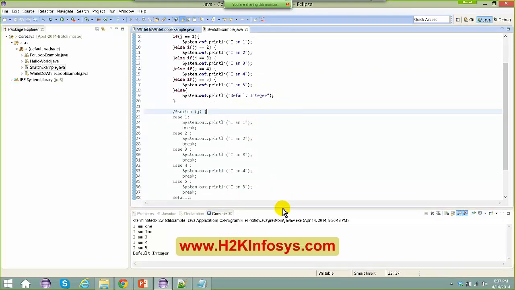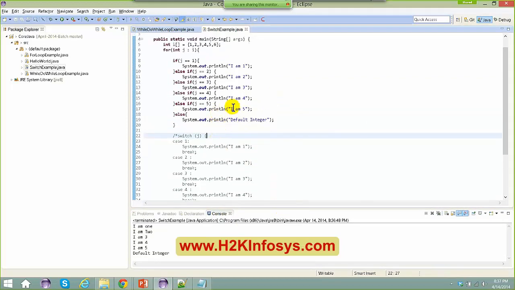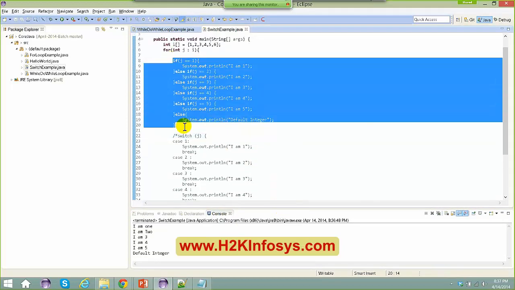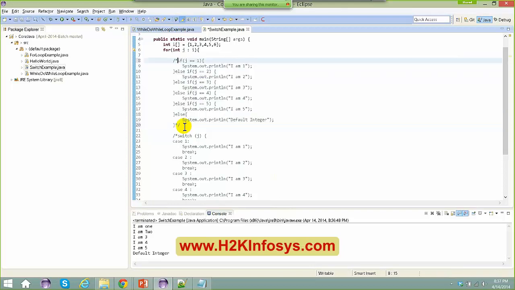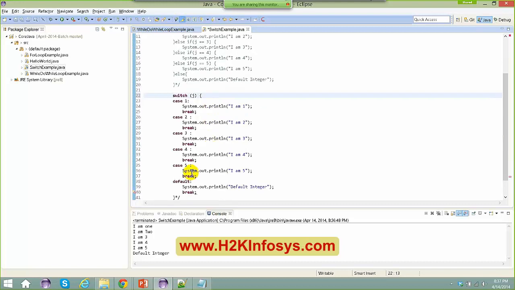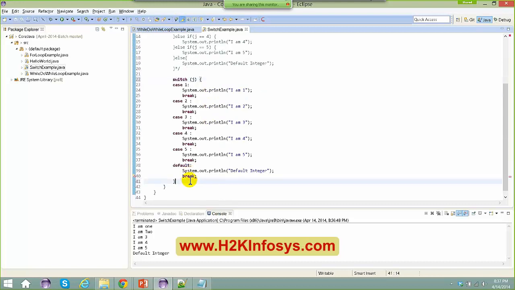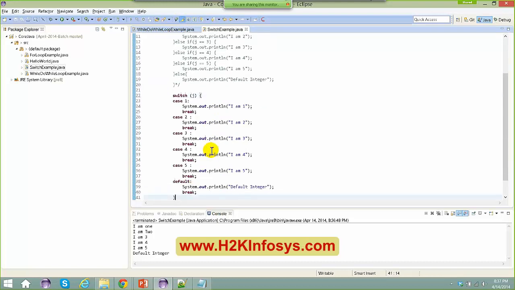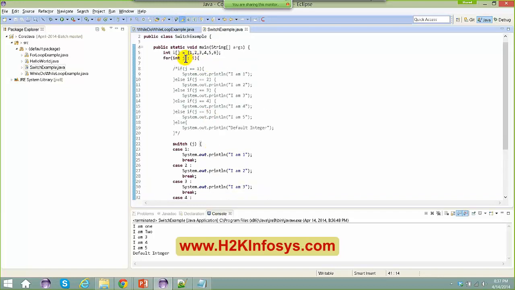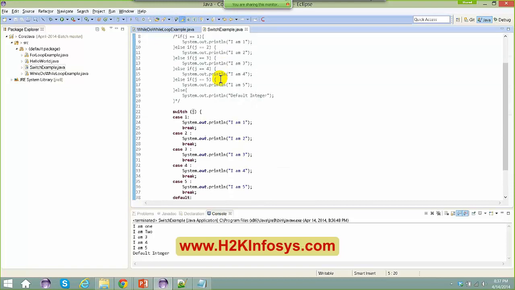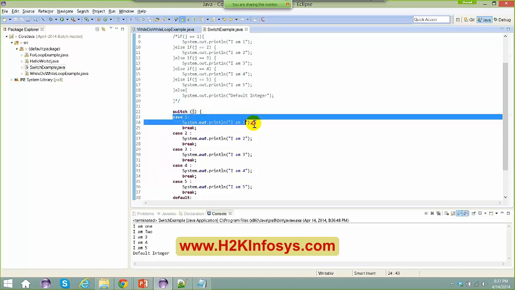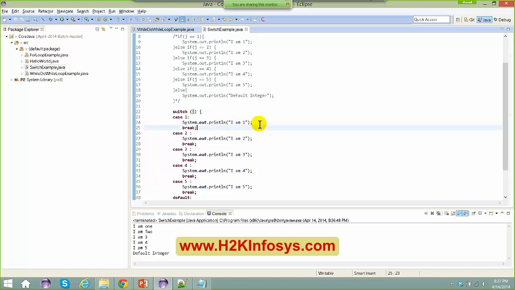that's what we are interested in here. Now what happens in your switch statement is, it's not like your if and else condition. In your switch statement, the moment you loop through, let's say j equals 1, so this is 1 here. When you are saying switch 1, the moment you say switch 1, it directly jumps to case number 1 here. We'll talk about the break later.